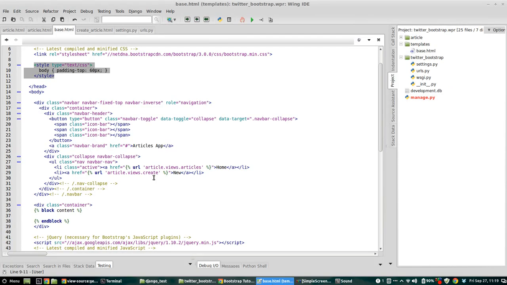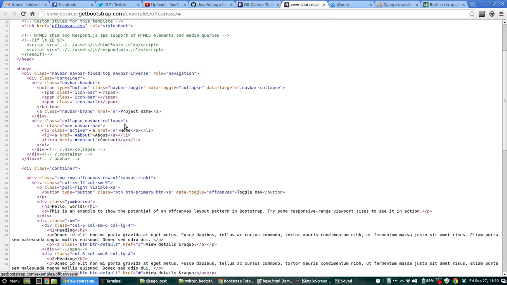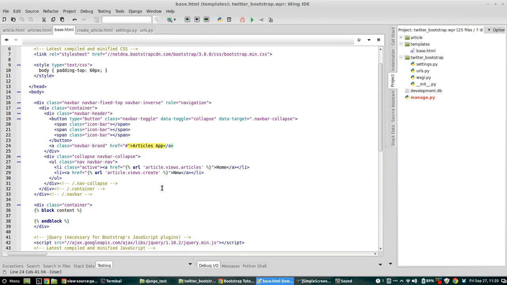Then you'll notice that I've changed a few things. The first thing I've changed is the nav bar brand. I've put the text for our app in there, but also in the links section, the view page source starts off with the examples of home and about and contact. We don't want that. We literally just want a home and a new button at the top.